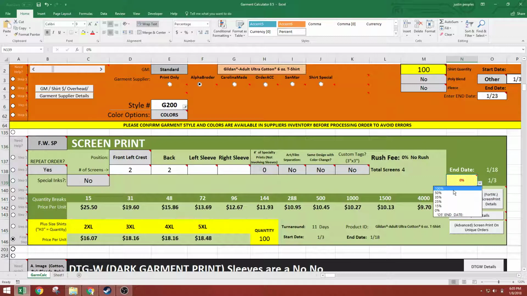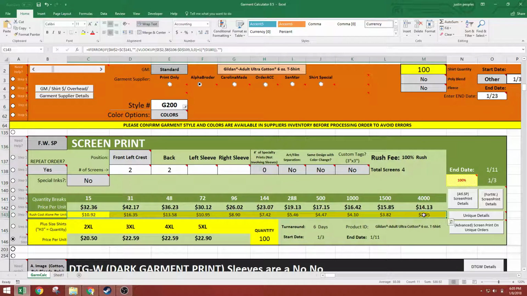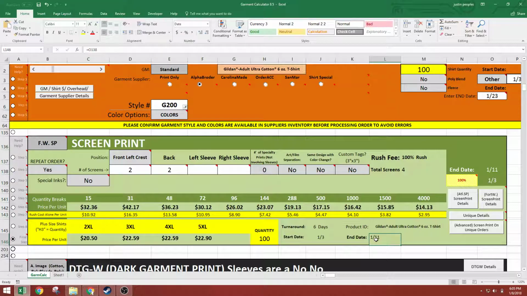If you want to see how soon you can get the order by, this will bring out a yellow bar that shows the rush cost of its markup, with our markup applied to it, to show how much it costs when it comes to having the rush fee applied to it. As well as it'll show the rush and the start and end date to see how soon we can get it by.